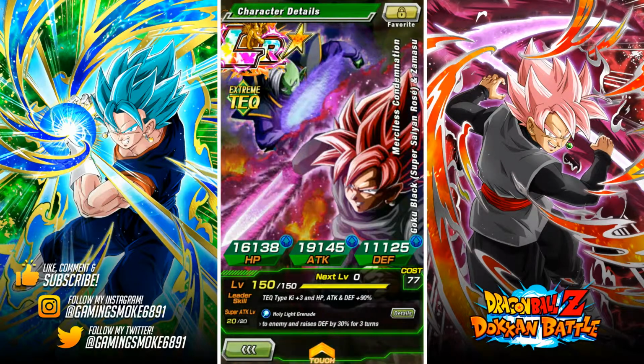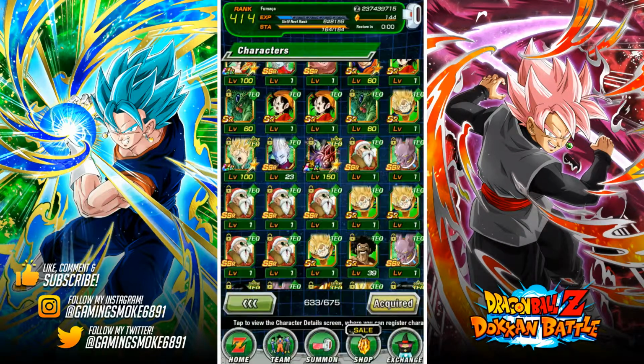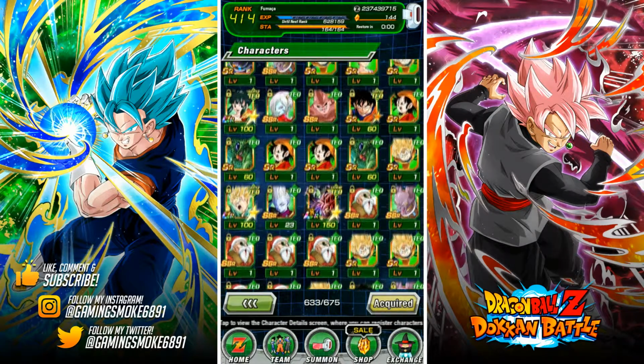Because I know how it feels, this happened to me a few times, when you go in really deep in a banner, keep using stones trying to get a specific unit, and you never get that unit. So it's all luck based. Nothing is guaranteed in this game. Just try and enjoy the game. If you're lucky, you pull a unit you want, like an LR. So yeah, just try and play the game, enjoy it.